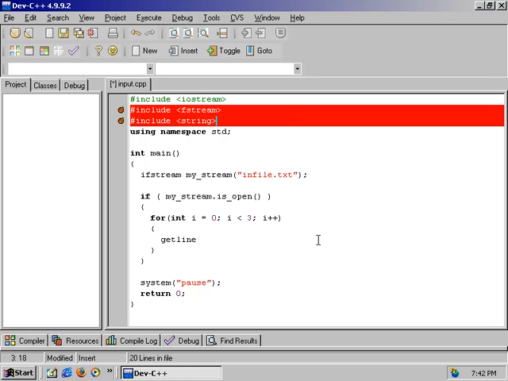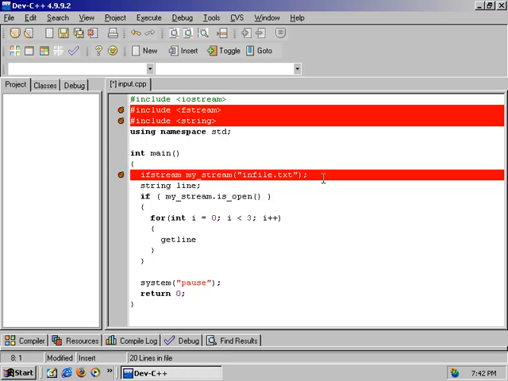systems. So now also before the if statement, let's declare the string, and we'll just call it line, the line variable. So we'll do string line. Okay, so now for the getline command. I'm going to highlight the new things that we're working on here, if you don't mind.